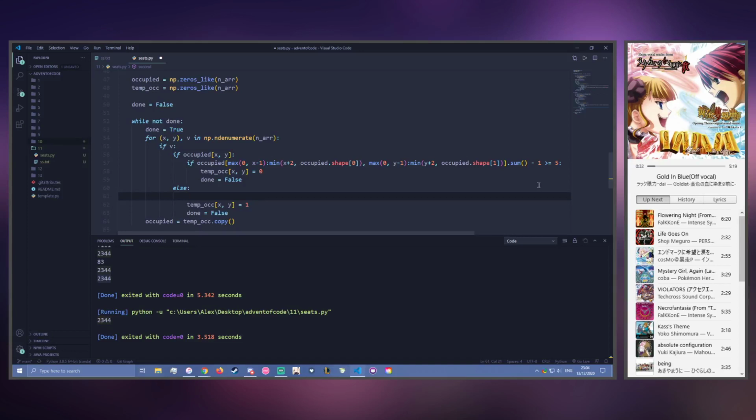Or rather, we just need to check if there is a seat that is occupied. Or rather, if the closest seat there is occupied.